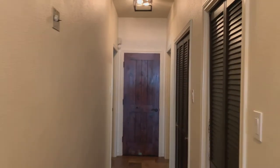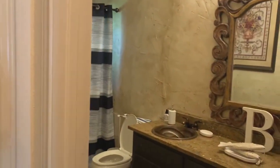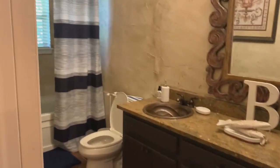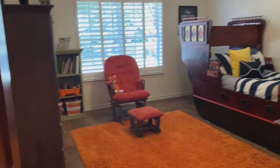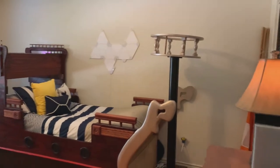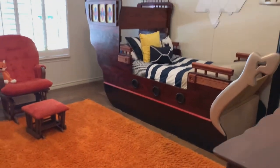So again, we're on a split level home. So on this top floor, I wanna show you all on the west wing here, we're gonna lead you into the bathroom area. You have the double bowl sinks inside of here. You have the tub and shower combo, toilet inside, tile floor, just a nice layout. Inside of here, I say ships ahoy. This is one of the kids' rooms that's up in here. Plenty of space, love the layout. Again, another huge sunken ceiling inside of here.